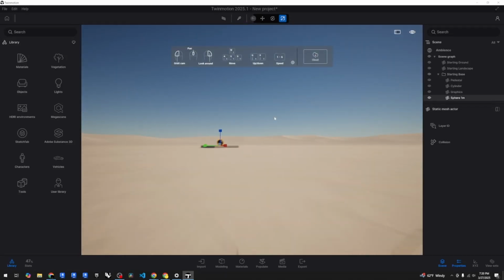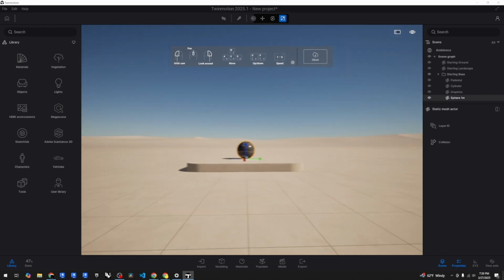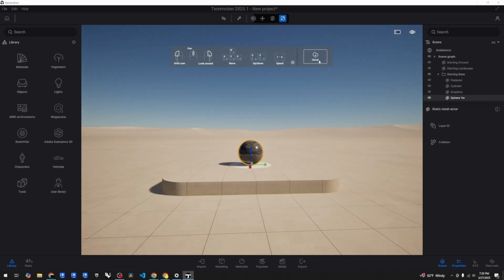So I'm at 6 and it's way too fast right now, but if we're doing a large scene, that can also be pretty useful. So I can go back to something a little more reasonable and move back into view here. So the next things that we have, we've kind of gone over this, is this icon right here.